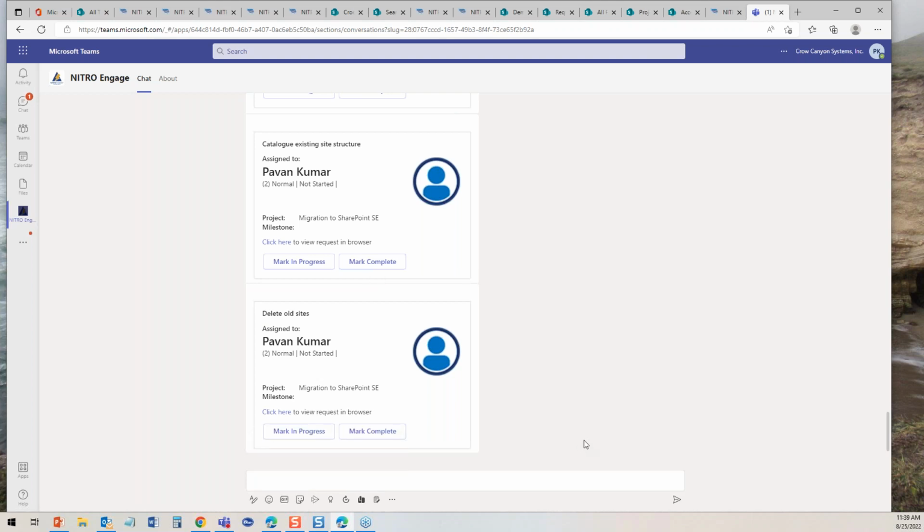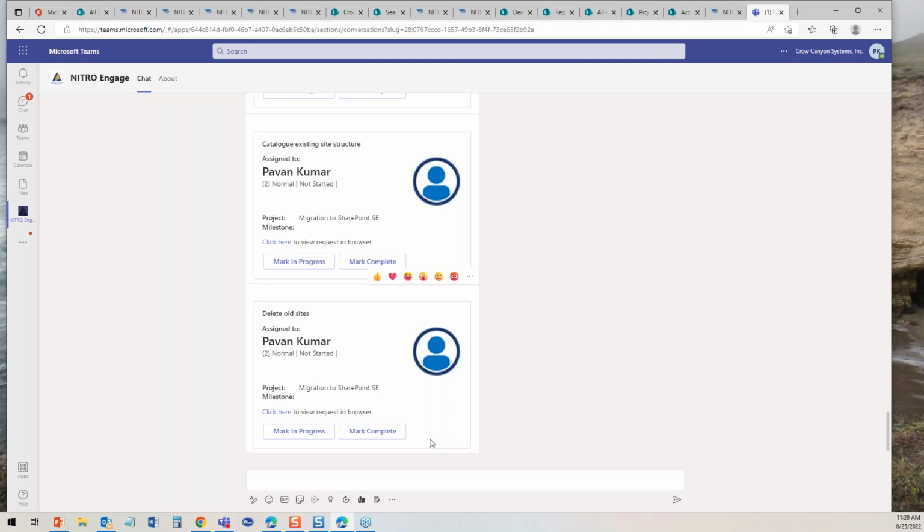Those all have been added in here. And as James was pointing out, there's buttons at the bottom. Now these buttons are configurable, as he was showing you with what actions they do. So mark in progress would update the task as being in progress, or marking it complete. And then you would see that task has been either marked in progress or completed. Of course, you can do the other stuff like add notes or add time log or even ask a question. I mean, all kinds of things you can do using the workflow.